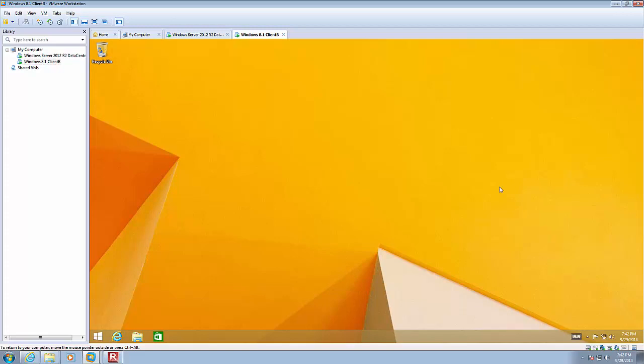Most techs use the visual interface instead of the command line. But it's just another way of doing the same thing. So now you see we're connected again.